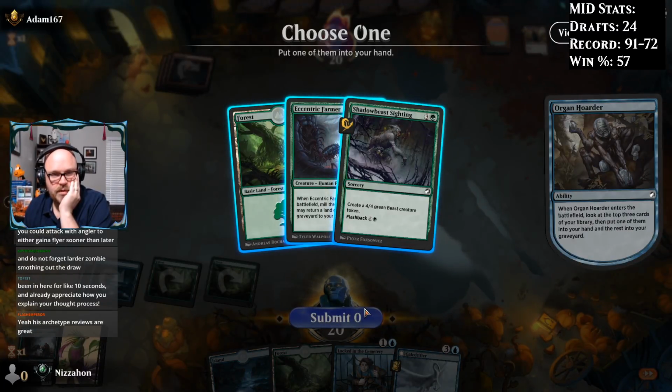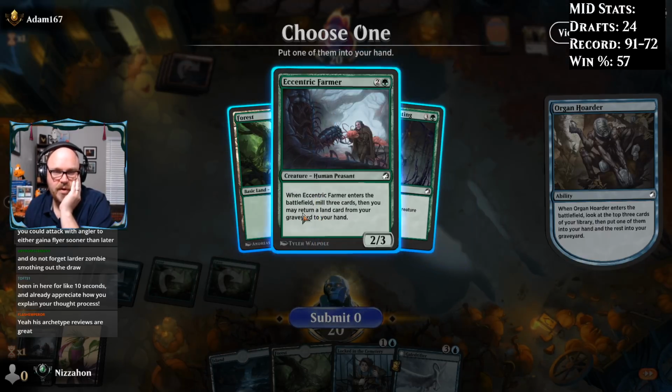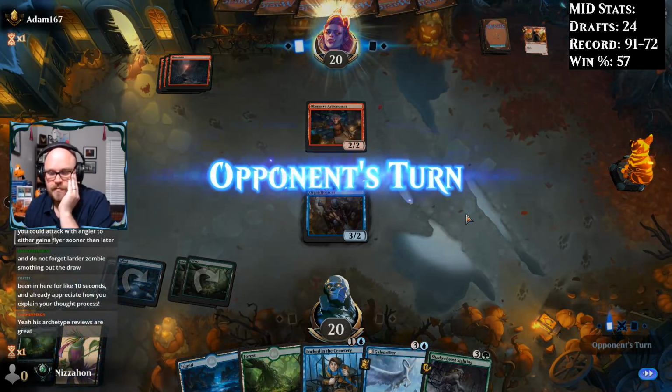So, Shadow Sighting has flashback, but I think we're at a point in the game where just casting it and flashing it back later is better. And another farmer isn't really necessary right now. So we've already got our graveyard loaded up enough. I mean, another farmer would be nice. It might mill more stuff, but I think taking the siding there makes sense.